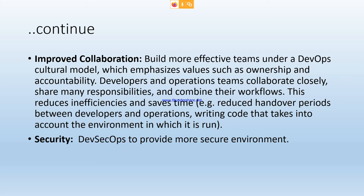Earlier there was no collaboration between the teams, but DevOps has brought developers and operations teams together. It has brought shared responsibilities between the two teams, right? There has been cross-skilling between the two, and it has reduced inefficiencies and saves a lot of time. So earlier when the developer was not there to fix the code, even anybody can look into it, operations teams can look into it. Or if any merge has failed or any change is required, operations teams can look into it. But earlier there was no such case, because the operations team was not aware of what the developer was looking at.